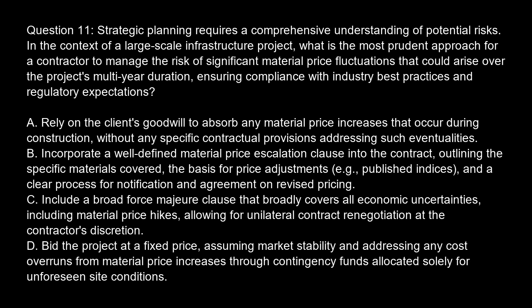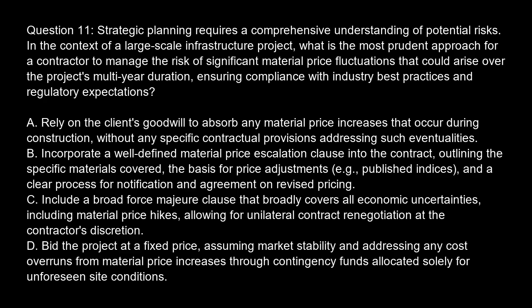Rely on the client's goodwill to absorb any material price increases that occur during construction, without any specific contractual provisions addressing such eventualities. Option B. Incorporate a well-defined material price escalation clause into the contract, outlining the specific materials covered, the basis for price adjustments, e.g., published indices, and a clear process for notification and agreement on revised pricing.